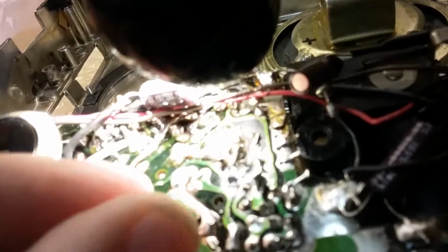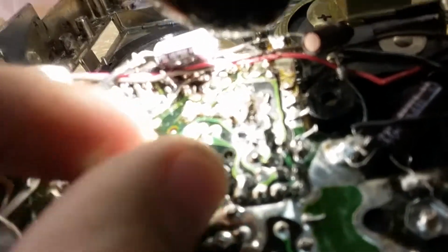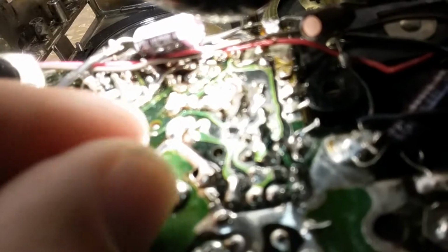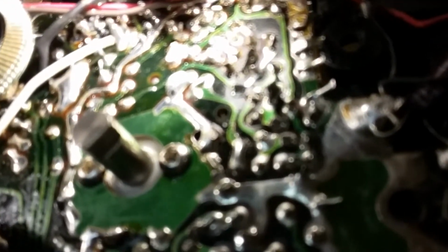So I'm going to let it sit a while. I'm going to put it together, make sure it's still working, and that the radio is working. I set the channel, and then I'm going to let it sit for quite a while and see what happens.